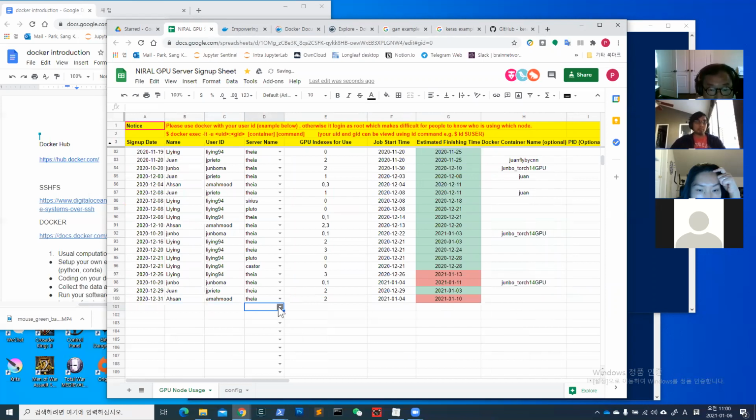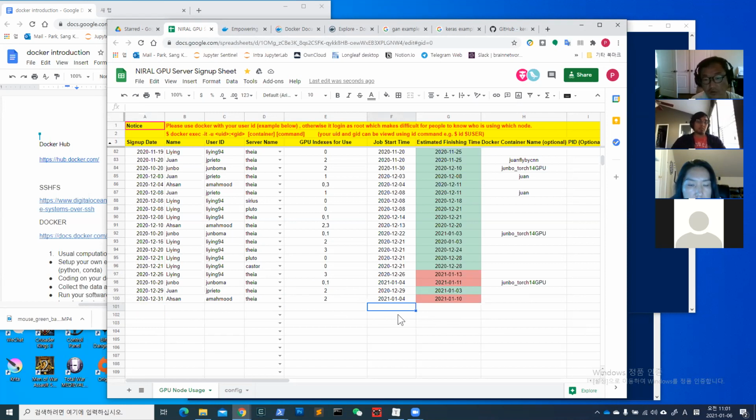And there are a couple of other GPU servers. Not GPU servers, but just servers that have a GPU. But those are not for use by external users. So use just Theia. Theia is a really great machine. But currently, I think GPU 0 is taken by Jumbo, and second is Asan, and third is Ling. So basically now every node is taken. But you can make your reservation from here.